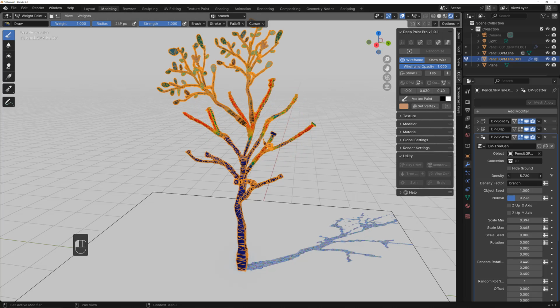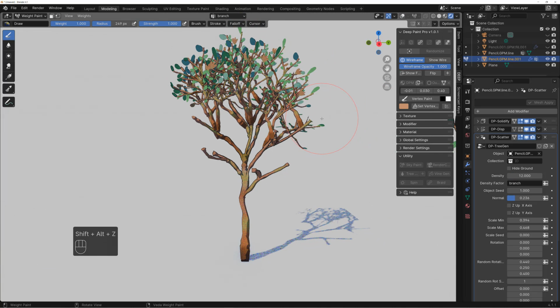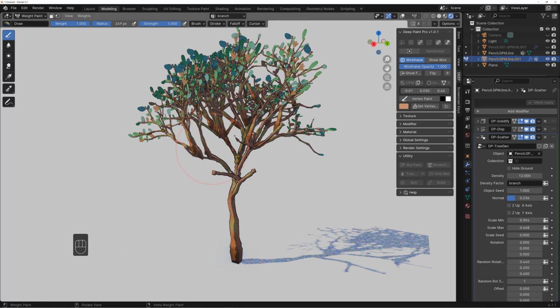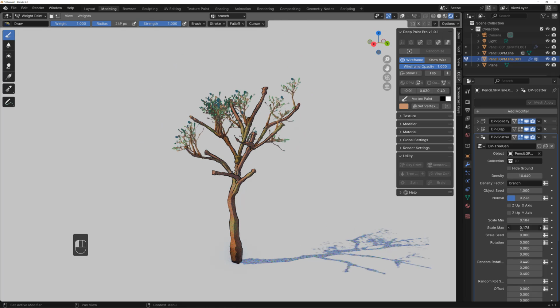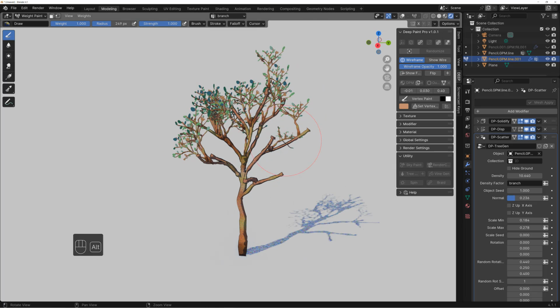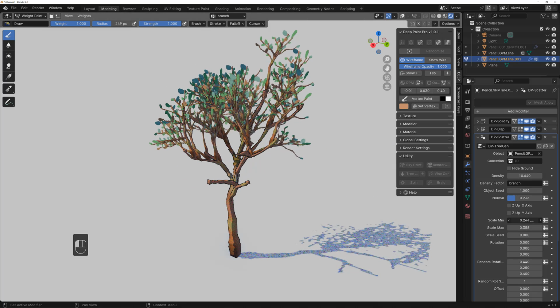I need more density, actually, maybe like 12. It's maybe a bit too much. And make it small. Yeah, so you can populate more like this.